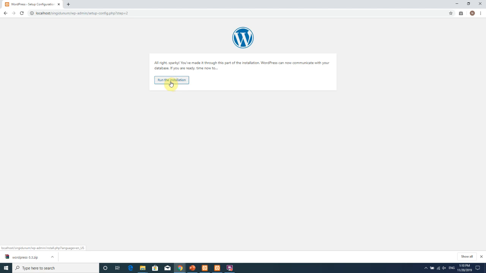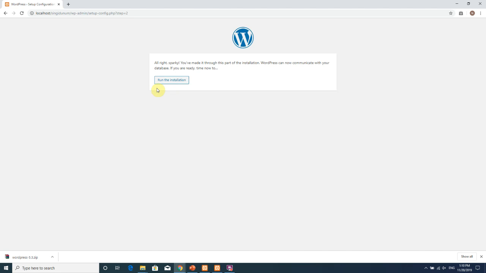So I'm missing some config file. Configuration file. But you typed the right credentials, yeah? Yeah. It suggests that I create the file manually and just paste it.